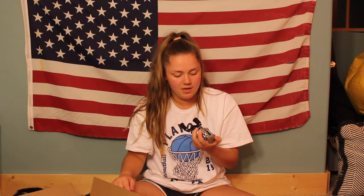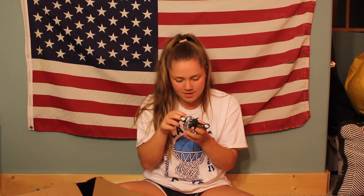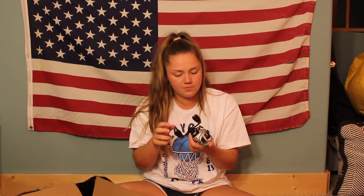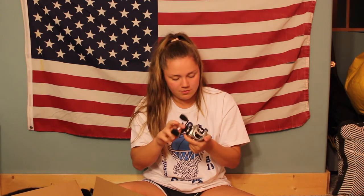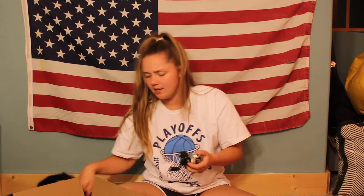I'm planning on replacing my Abu Garcia Silver Max that I got with a combo with this reel, and they look very similar, and I personally love this. It's a nice silver. Looks good, but the guide is plastic as well, so watch out for that. This cost me about $59, I think, but it looks really nice overall, and it feels really nice too, so I'm excited to break that in.